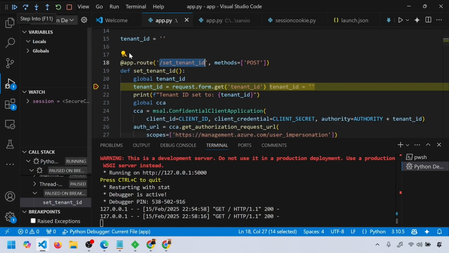Now let's have a quick look. We are going to debug. So request.form.get. If you're familiar with web development, you know exactly what it is. Nothing complicated here. We are taking the request, and inside the request there is a web form, and we are getting the tenant ID from that web form. This is all bread and butter of web development. If you don't know what it is, don't worry about it. We are just getting the tenant ID we entered in that box of the browser.